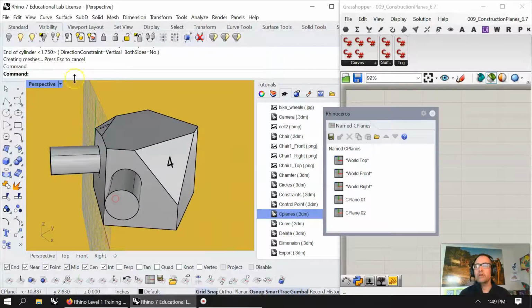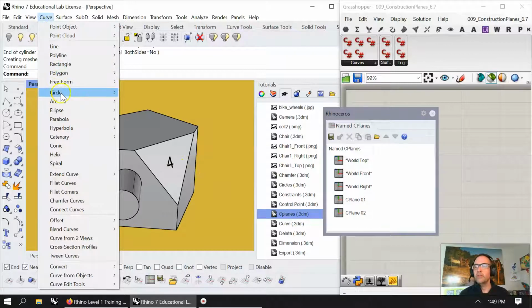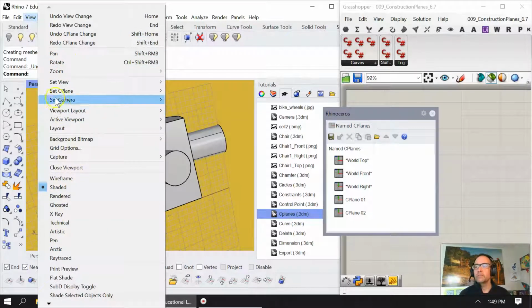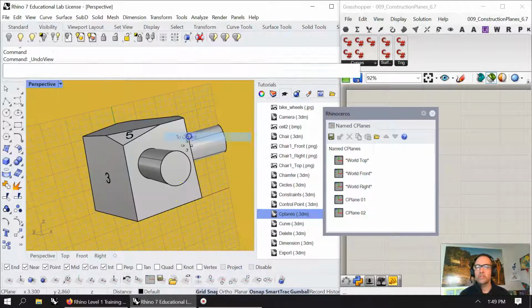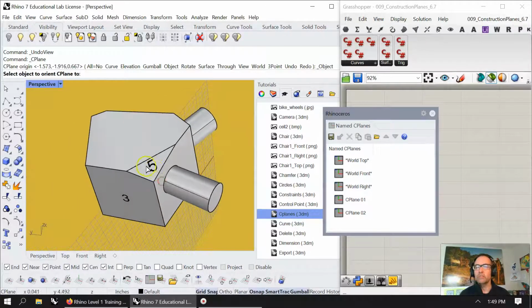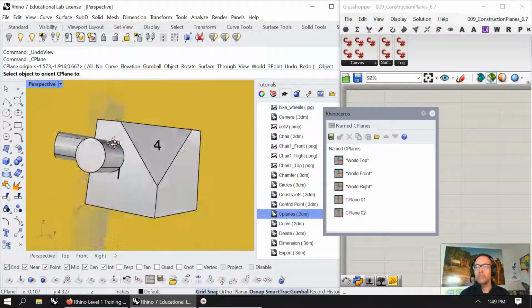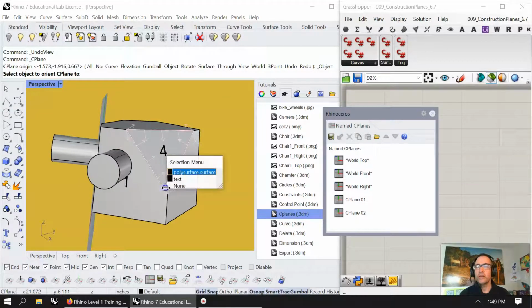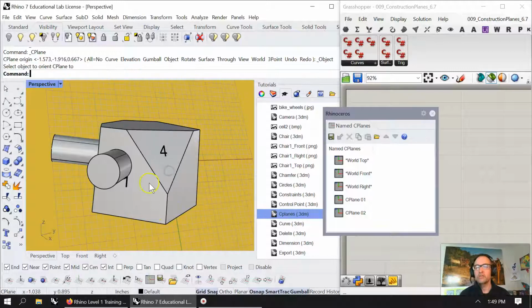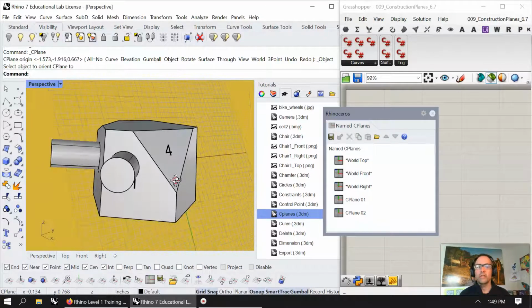And then they say, okay, well, after you've chosen all the sides you want to do, let's go into here. And I think what they do then is they go into View, C-planes, and say, why don't you try setting something to object? And they say, good object is this right here. Actually, we'll do 4. Just choose that. And it says, do you want that polysurface? You could do the text and set it to the text, but let's set it to that. And there you go. Your C-plane is right on that surface.